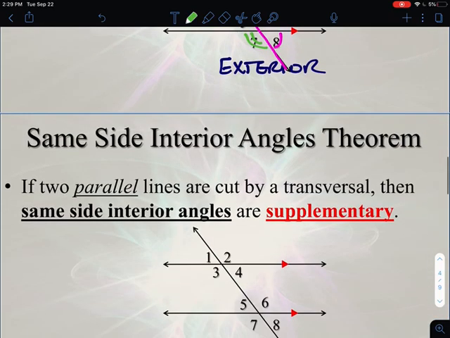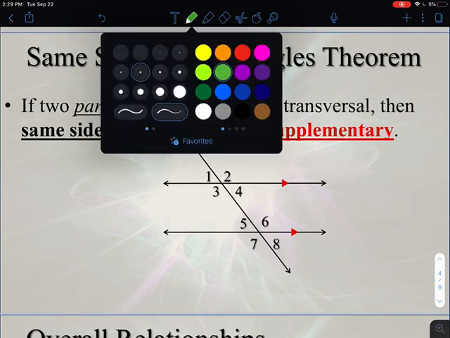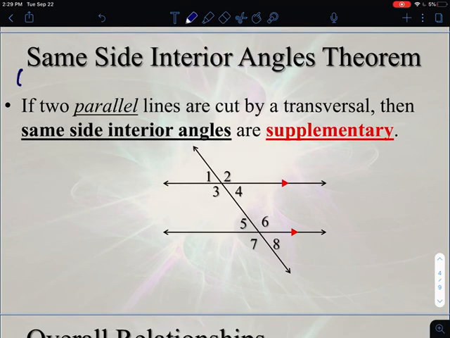Now the only angle pair that's a little bit different are the same side interior angles. Now same side interior, remember we also said same side, we might see the word consecutive being used. So we can call them consecutive interior angles, or the homework or quiz or test might call them that. So it means the same thing. But in this case, again, we're talking with parallel lines.